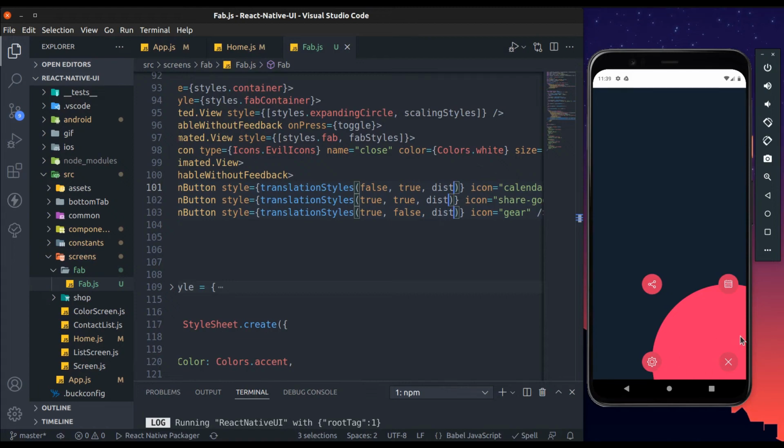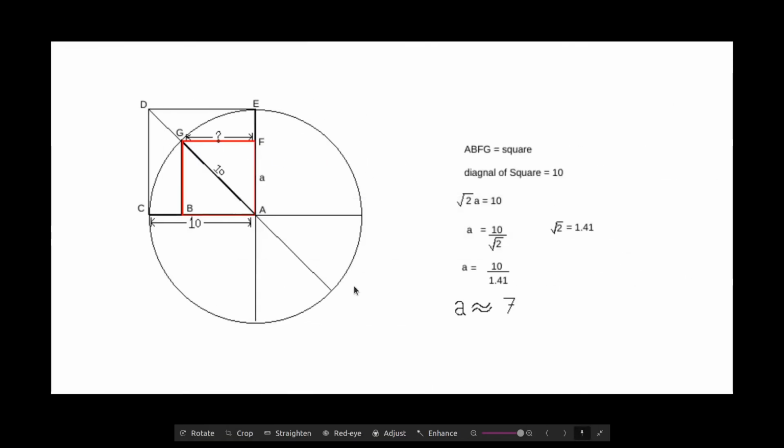Here you can see both first and third buttons are aligned correctly at the edge of the circle. But the middle button has gone out of the circle. It should be at the edge of the circle. So these two buttons' distance from the center is the radius of the circle. So we need some basic math for that. Here you can see our middle button suppose translates 10 in x axis and 10 in y axis. So that went wrong. To place this middle button at the edge of the circle, we need to translate it from A to B in x axis and A to F in y axis. So it reaches the edge of the circle.